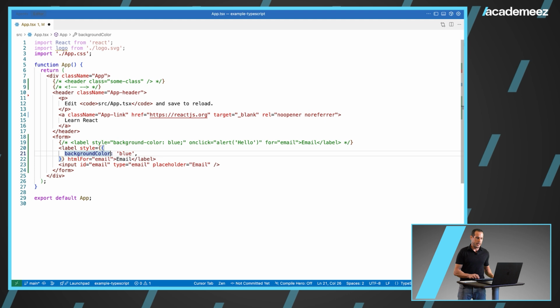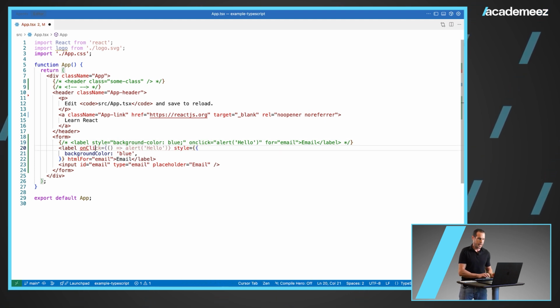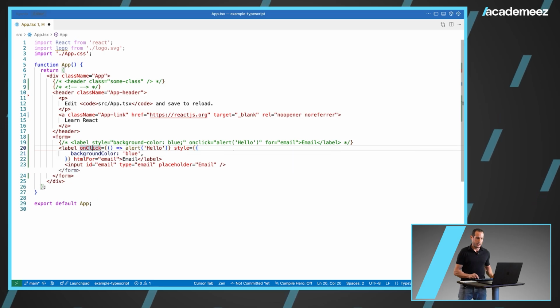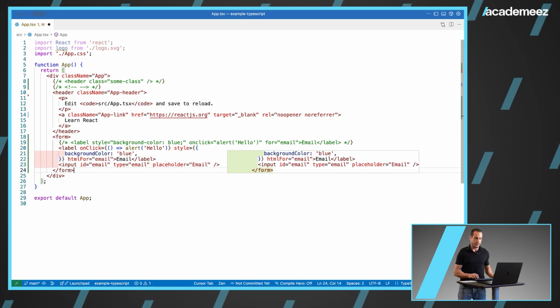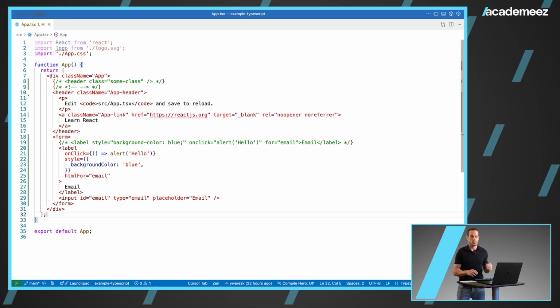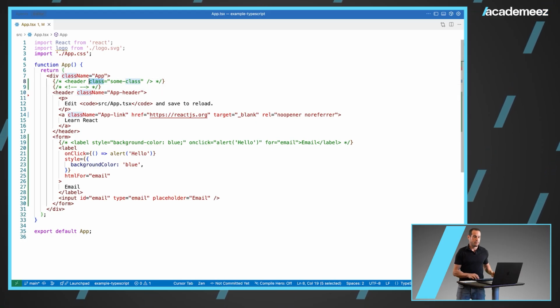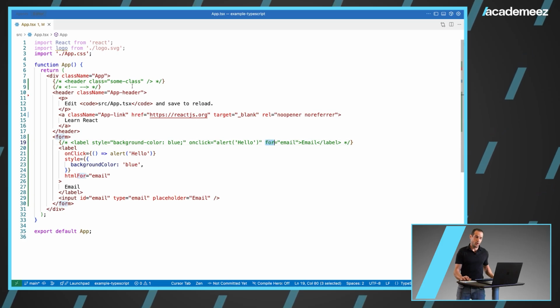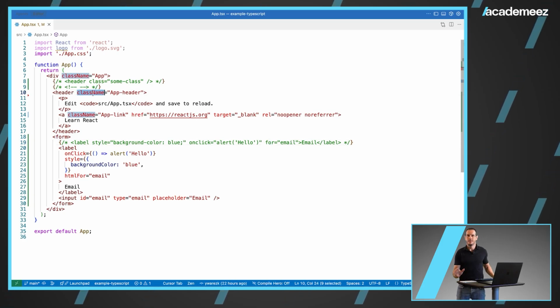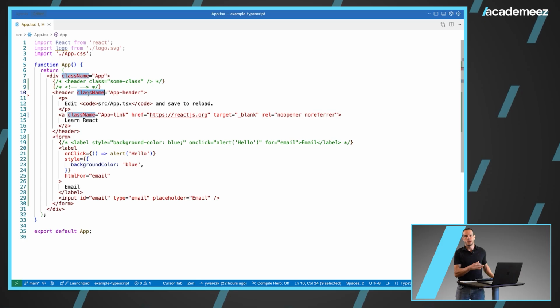Same goes for events, right? So the events are not onclick like this. The event in JSX will be onClick using camel case convention, so the C in click will be capitalized. Okay, so those are a few differences between HTML and JavaScript. Remember that in HTML, you can have attributes like class. You can have attributes like for, but when you go to JavaScript, it's not so common to have reserved words as properties. So actually, the same class we have should be className because we're in the JavaScript world.